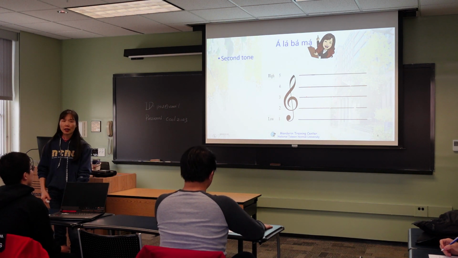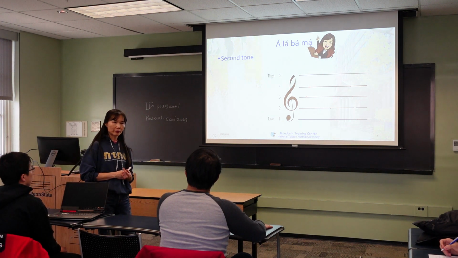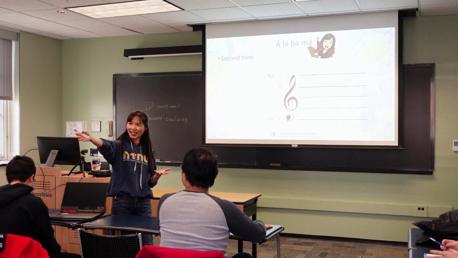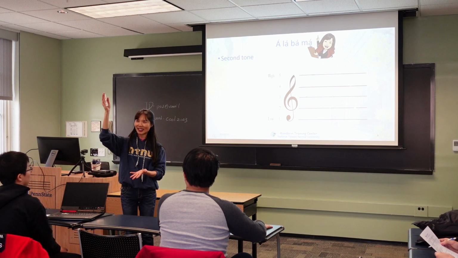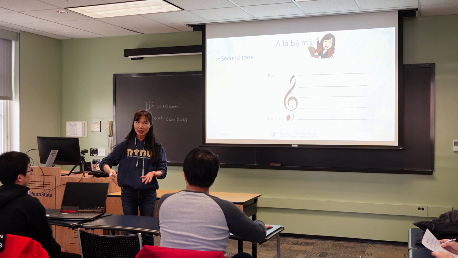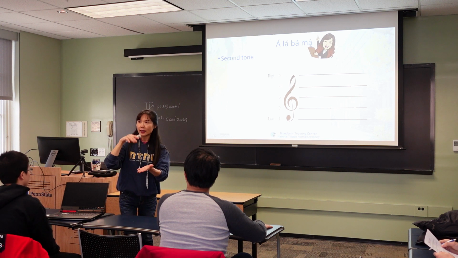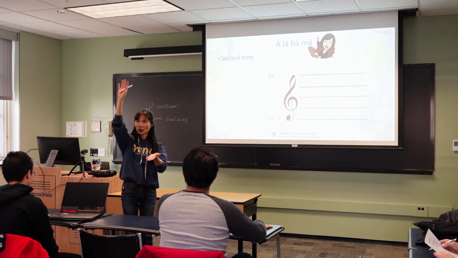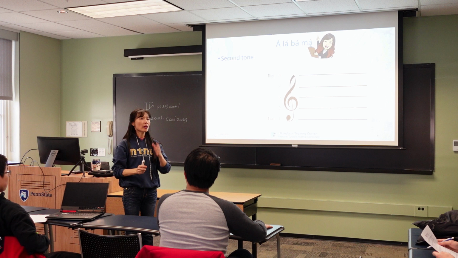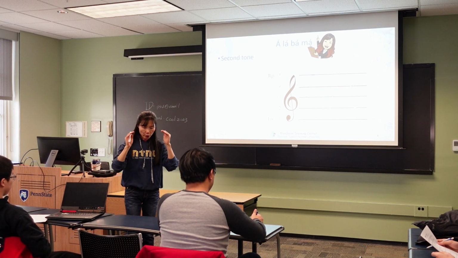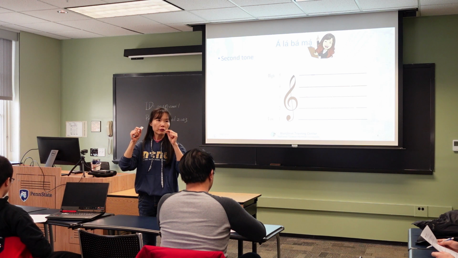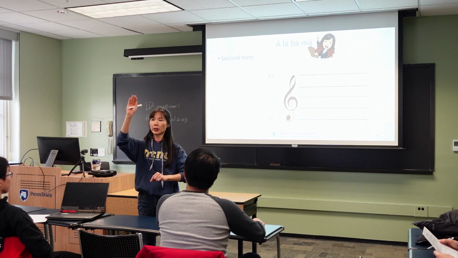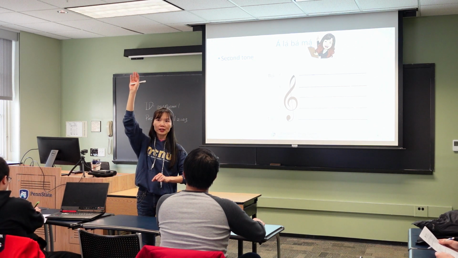And how about the second tone? What's the characteristic of the second tone? Climbing. Steady incline. Right. From low to high. Right. Start from a low pitch and go up to high. So the tip is, make your pitch start from as low as you can, and make your pitch go up to as high as you can.